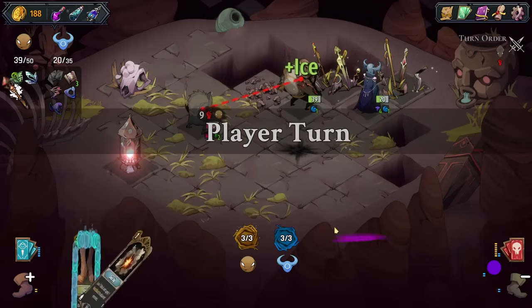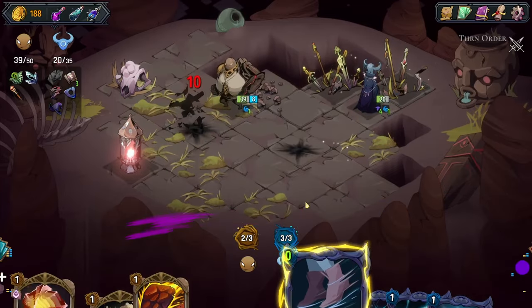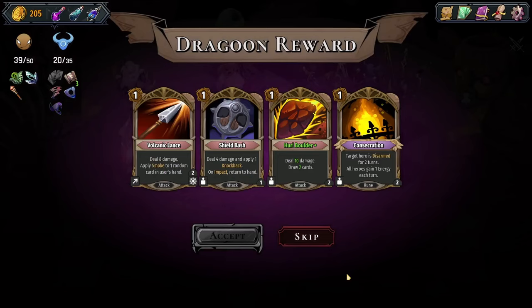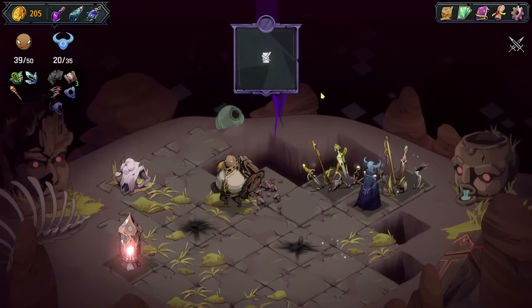What? What? And you're dead. Alright, things are coming back for us. Hurl Boulder again. Seems pretty good, right? Draw 2 cards, steal 10. That's really good, right?